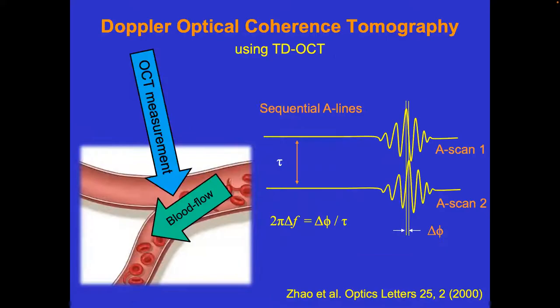visualizing blood flow. When you do a depth scan of the tissue, what you acquire is an interferogram. This is what you would see when you move a mirror: the interference pattern as a function of the movement of the mirror. You can imagine that you do that at one location, and you repeat it after time tau at exactly the same location. Then you can measure an interference pattern that is slightly shifted. If you just look at the position of the envelope, which is what we normally do to determine the position, you see that the envelopes of these two functions basically overlap. There's a very tiny difference between them. So it's very difficult from the envelope to determine the difference between these two scans.